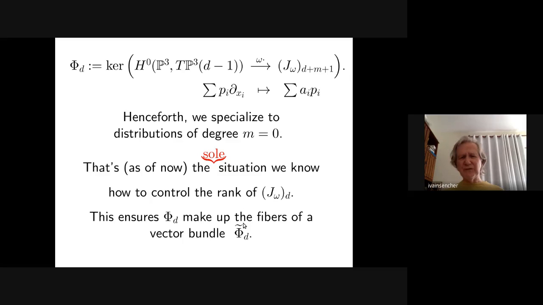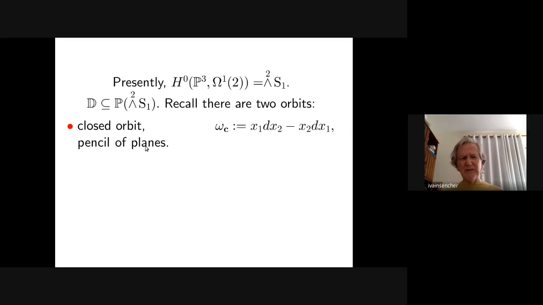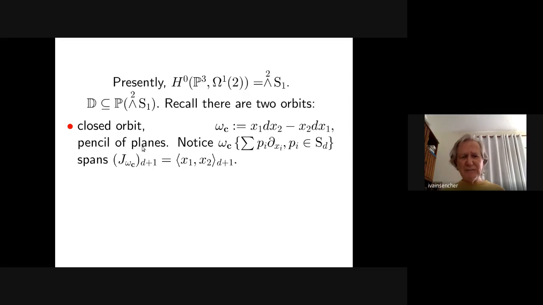I'll explore the two situations that I talked about, pencil of planes and null correlation. Pencil of planes is the most elementary, the easiest one to understand what's going on. So my family of distributions here will be either the whole of P5 or the closed orbit, which corresponds to pencil of planes. You see, when you take the pencil of planes, and if you compute all evaluations possible here for arbitrary PI, you can convince yourself that what you find is a piece of degree d+1 of the ideal which defines the line x1 equals x2 equals 0. So evaluation here has constant rank.